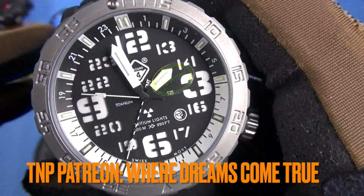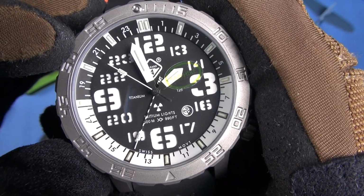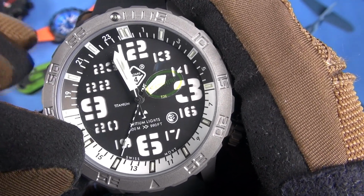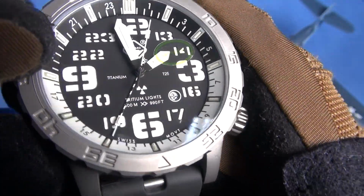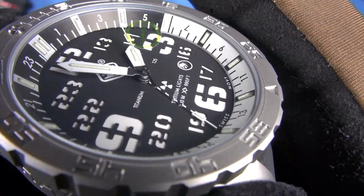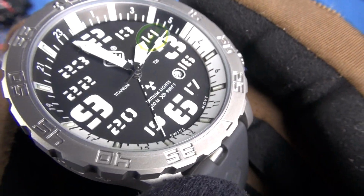Let's go into the look zone. And I'm going to start with the face. I'm going to try to go quick because I don't want this to be a 40-minute review. One thing, another criticism, it's minor though, that I wish they had not done is make this kind of big chapter ring. You see the slanted side piece right here? That's a chapter ring. That's where your tritium dials are. They're standing about 80% outside the case for luminosity.